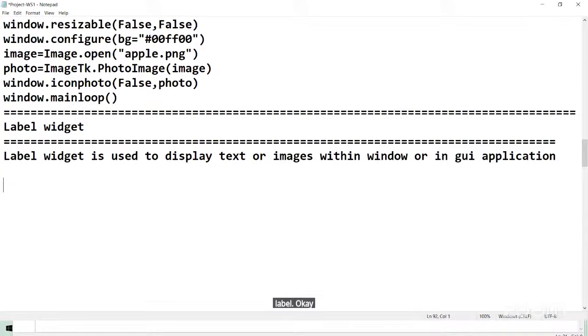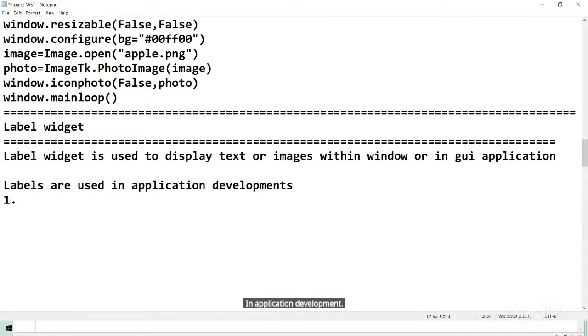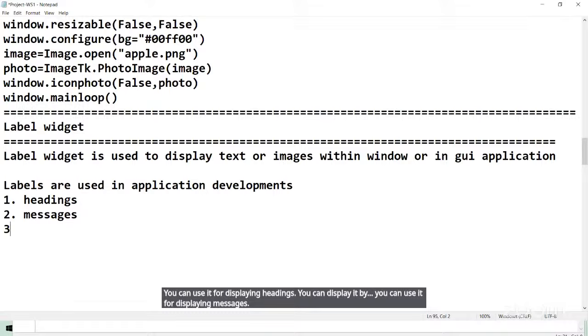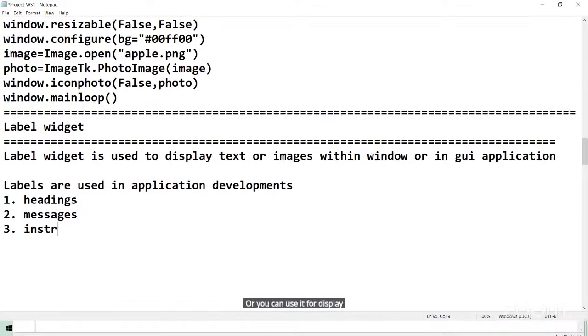So labels are used in application development. For what? Displaying headings. You can use it for displaying headings, messages, and instructions.